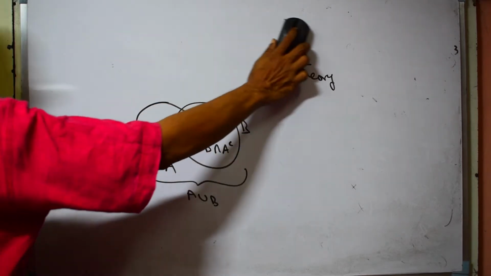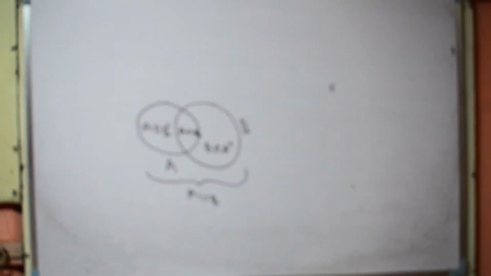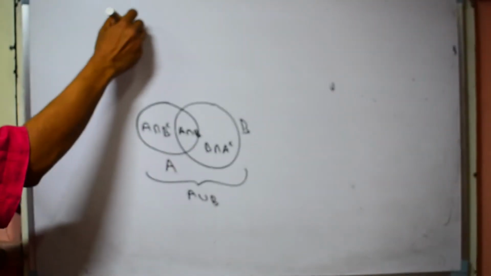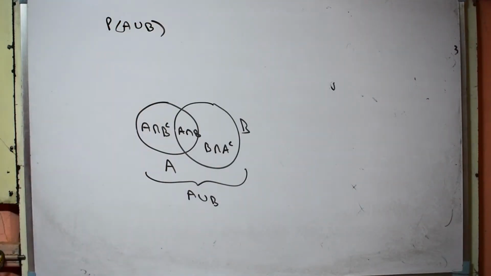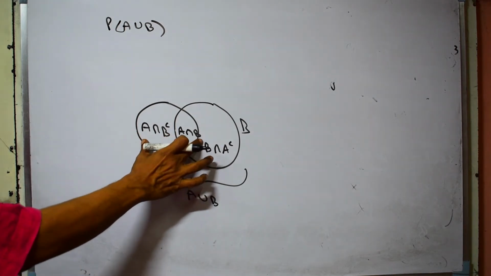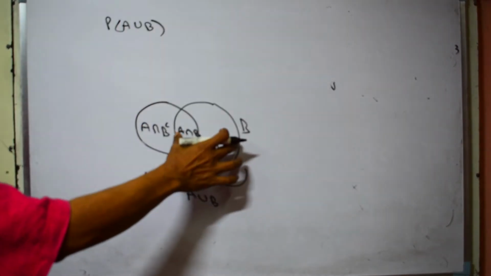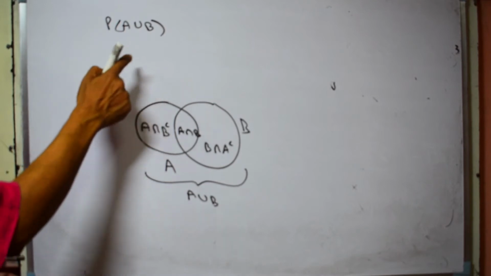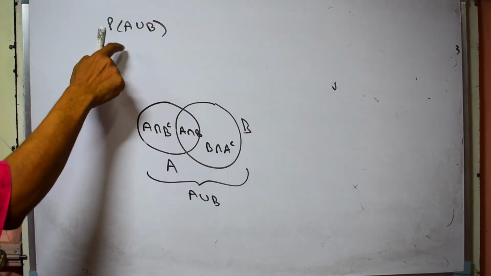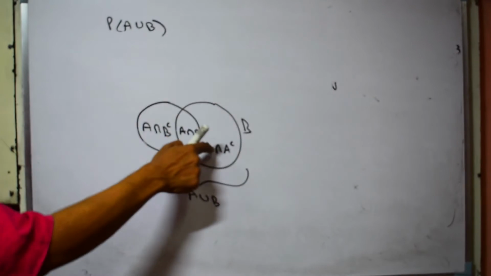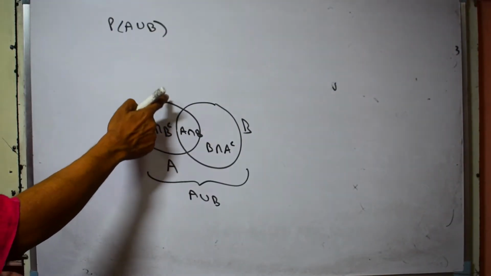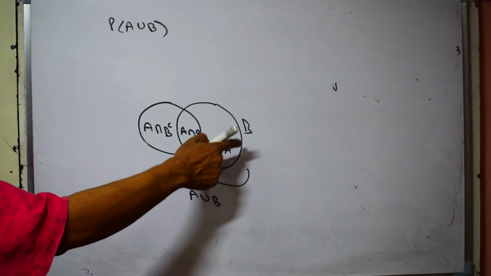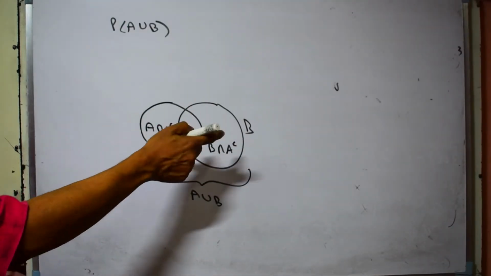So we can use an idea from this diagram. Keeping the diagram there, we have some formulas. P A union B, that means probability of A union B. The idea of probability of A union B is the total chance of the event A and the probability that B will also happen. That means A or B, we can say either A will happen or B will happen or both will happen. That means three possible cases. So altogether we find that A union B means the event A will happen or B will happen. That means at least one of the two events will happen.